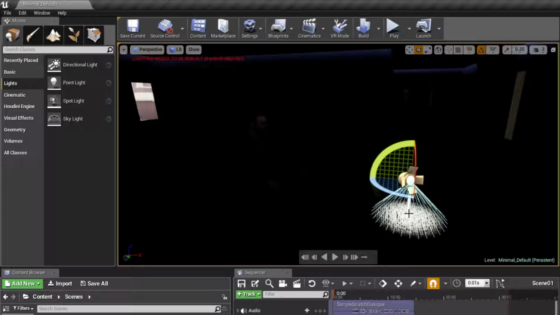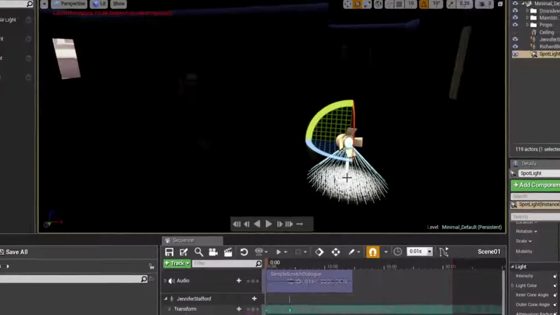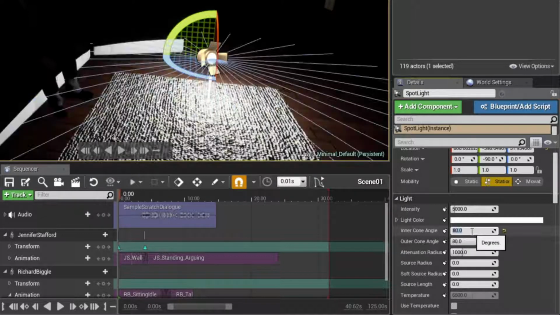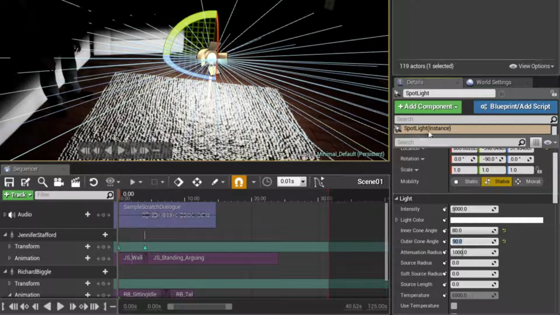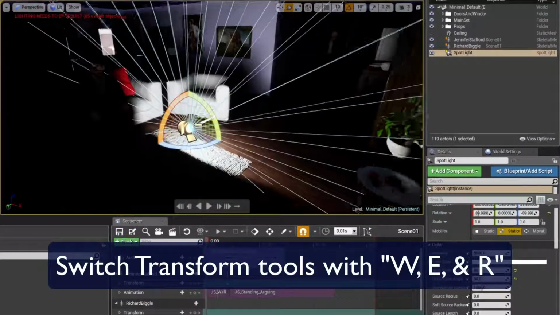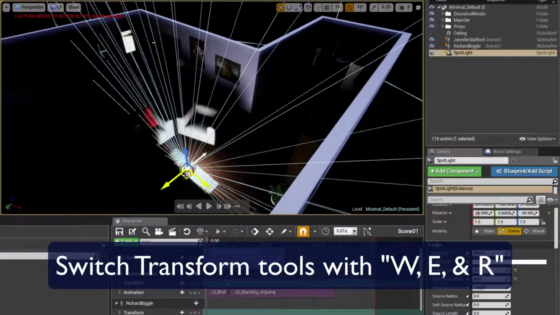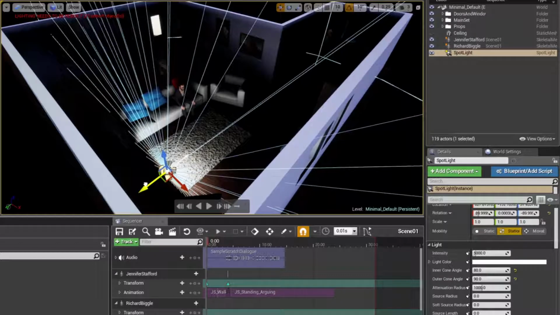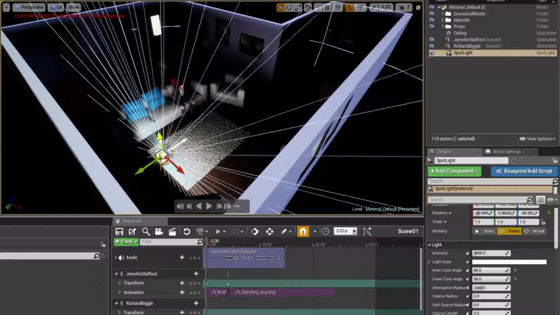There aren't any true soft light sources in Unreal Engine by default, so we'll fake one by creating a spotlight with an extremely wide angle. We'll set the inner cone angle to 80 degrees and the outer cone angle to 90 degrees. Now we'll just rotate and position the light as a standard fill light source. There's no point in adjusting its intensity until we have the other lights set up.